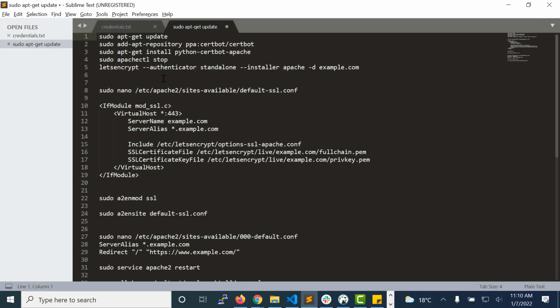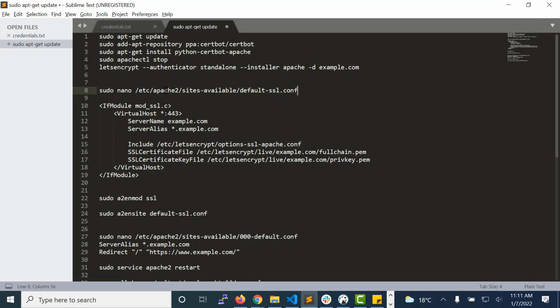After getting all these things installed, you will need to go to your Apache configuration file, where you will need to specify the path of your certificate files. And I am taking a default example. So everybody will have a default-ssl.conf file in Apache server.